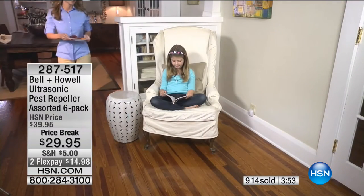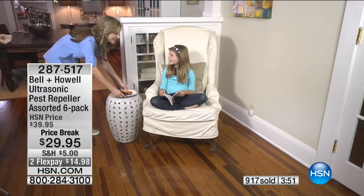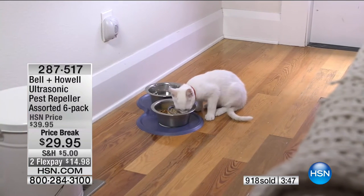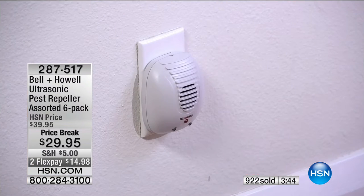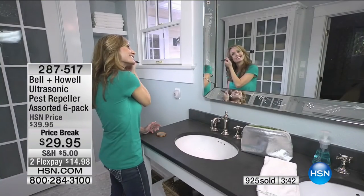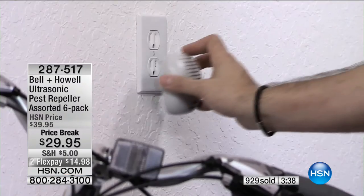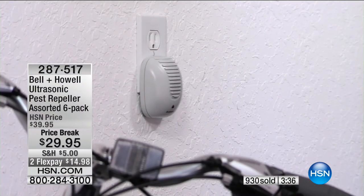You're not killing them, and you're not paying an exterminator to come out and walk around your house and spray a barrier. I did that for years. $45 a month, had a guy come out to my house, and I still wound up with a rat in my garage that ate through my air conditioning lines. Why? Because they can drop off the roof and get around the barrier. They'll come through cracks in your basement. So once they're in the house, they're trapped. That's why you want a repeller that's going to draw them out.